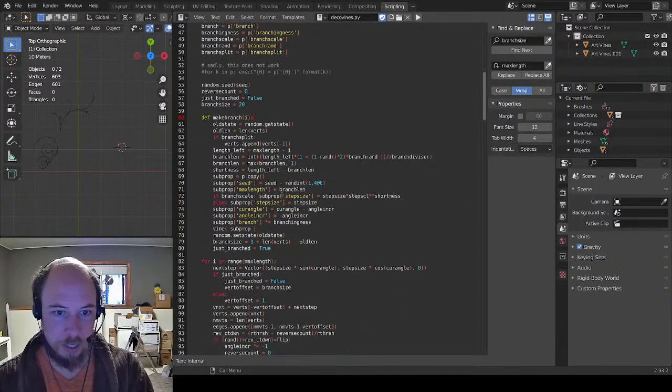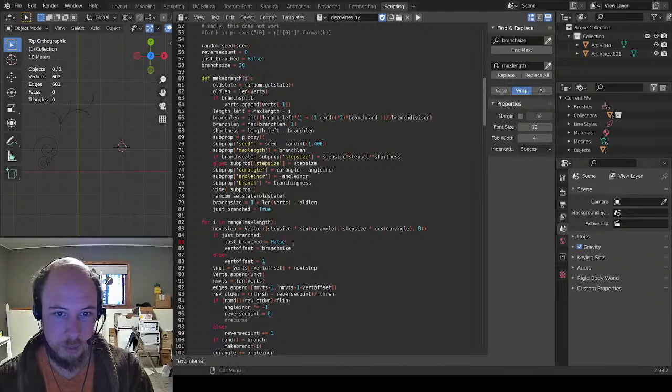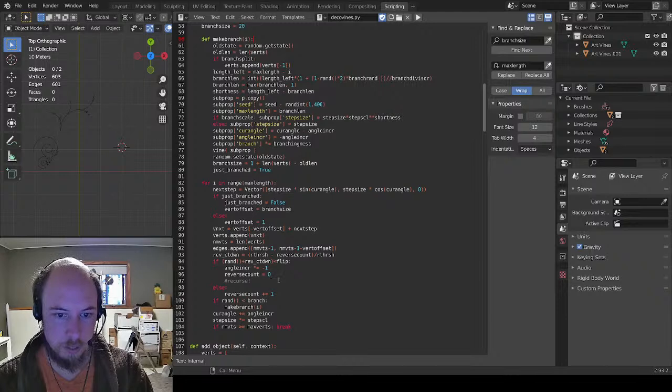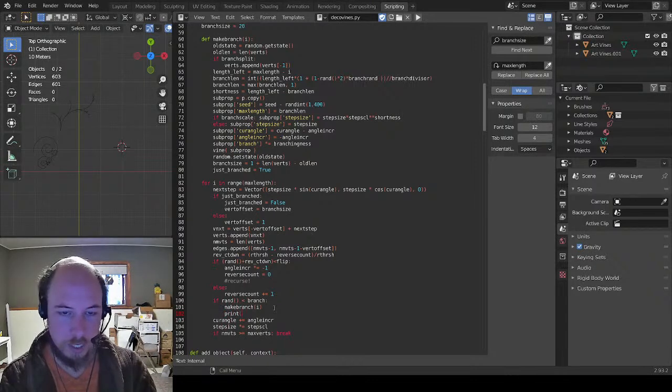Make branch. This might be if just branched. All right, time for the ugly hacks.